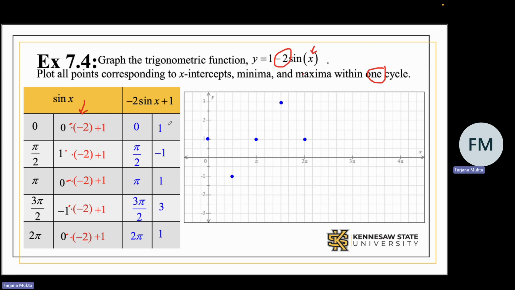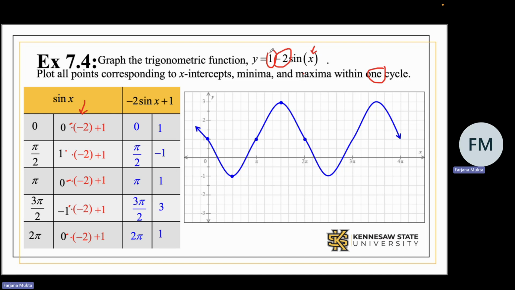Right? So we are having vertical stretch, so the graph is getting taller, and reflection, and we are moving 1 unit upward vertically for the vertical shift. Yes, so that's our graph. After considering all the operations that we have, notice that the graph is vertically stretched. It became taller.